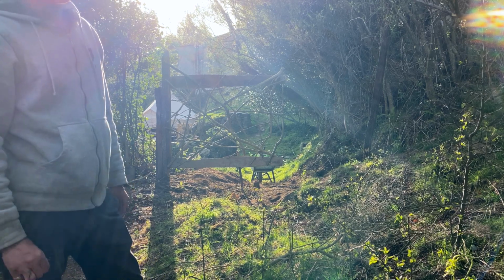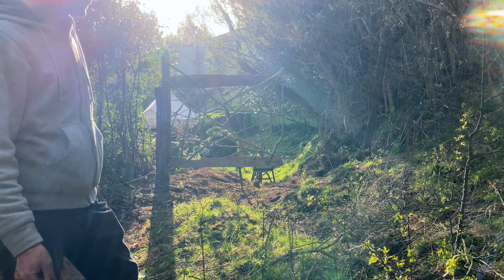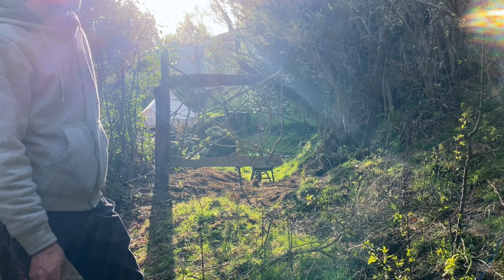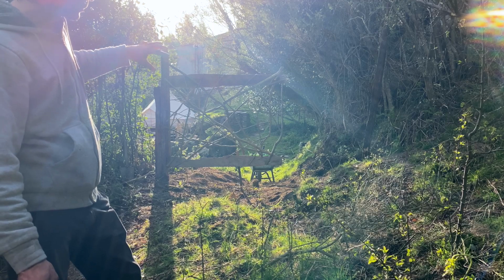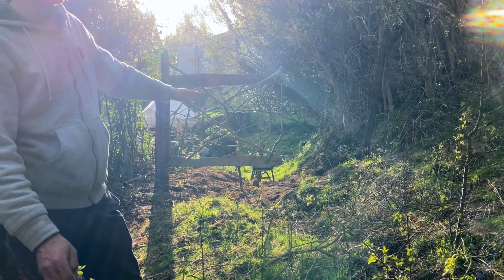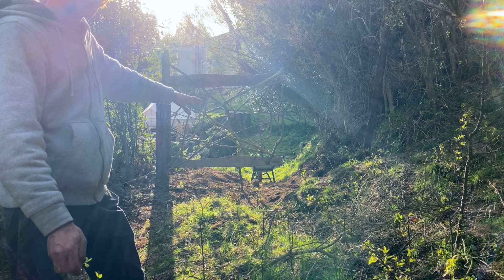This definitely doesn't look ready yet, and I'm not quite as happy with the result, although it's obviously something that we figure out along the way. I think maybe I need to weave in more of the branches, and it will look much better when the ground is level. Right now there's been water flowing and making this little corridor.